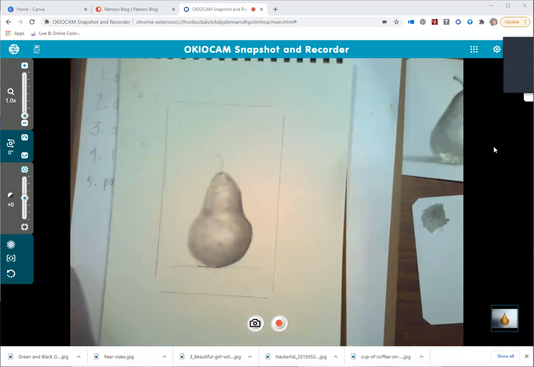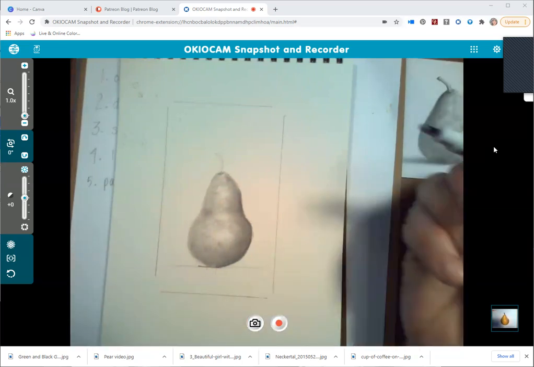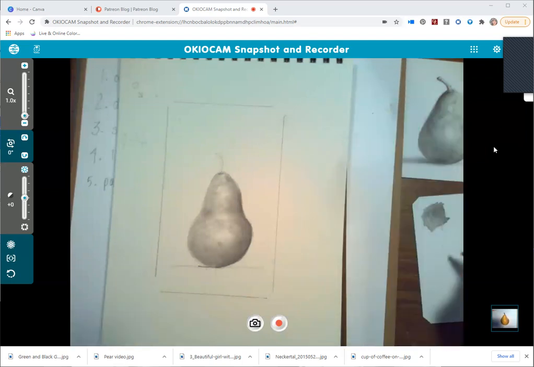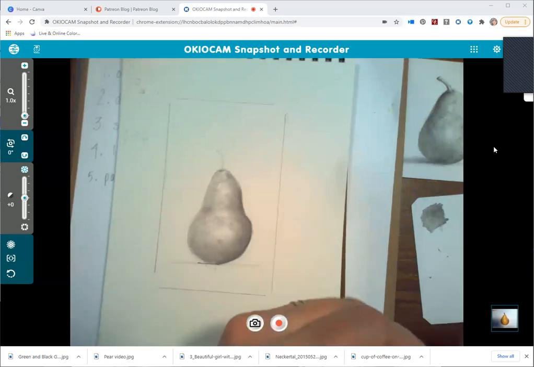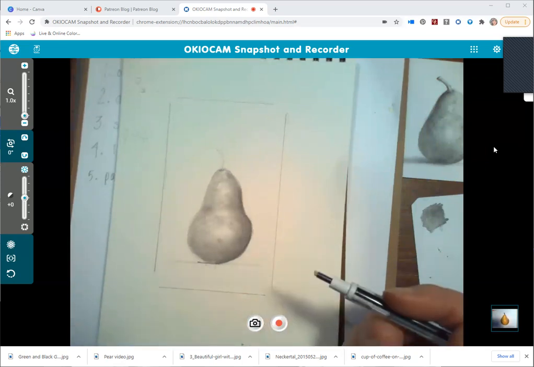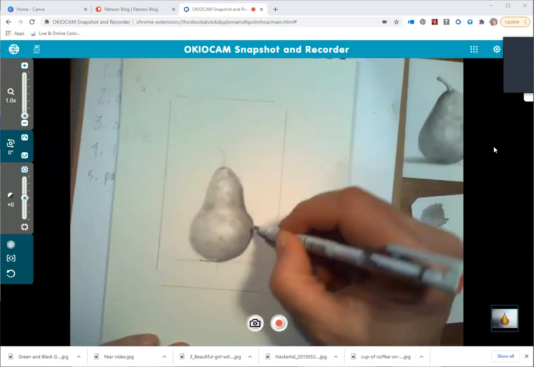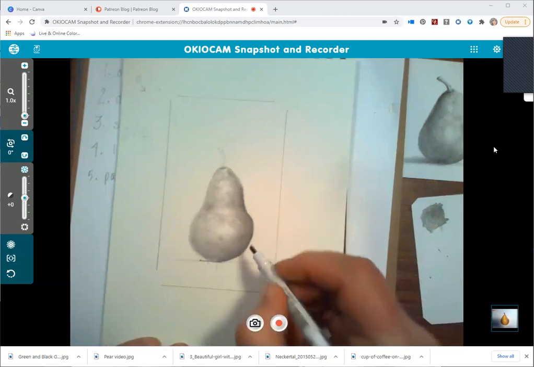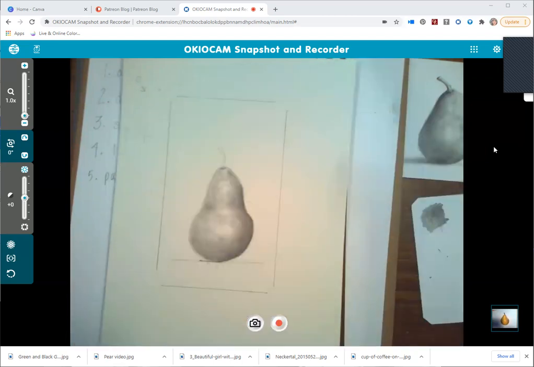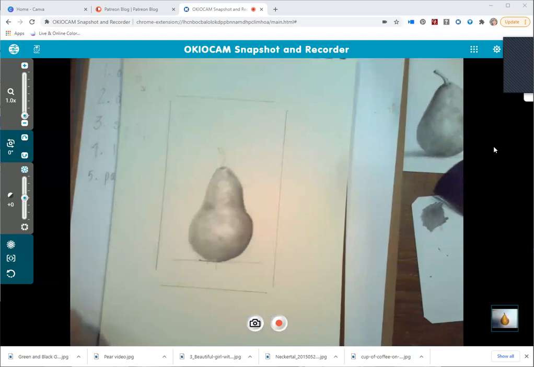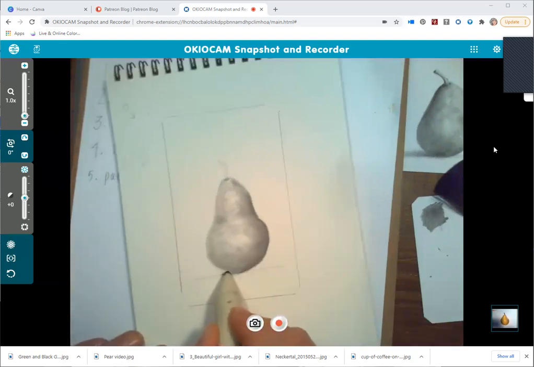So now what I'm going to do is take this little mono zero. I am erasing down here because I want to make sure everything is off of this and really clean. And now I'm going to go in and erase these little crazy bits along here. I'm using my brush so it doesn't smear. I'm going to blend a little bit more into the bottom. And then right here, I'm going to go over this area and put my shadow in. And for me, it's going to run right over into the edge of my paper.